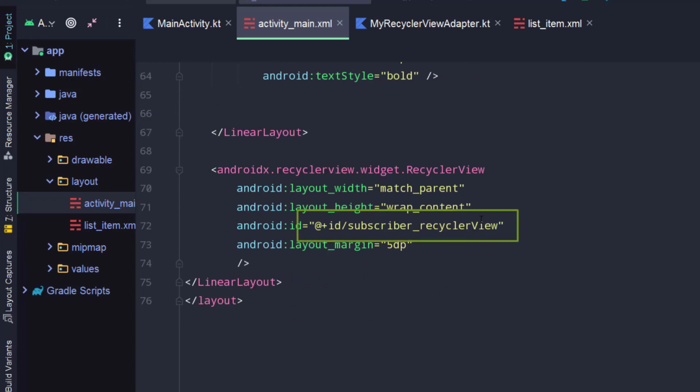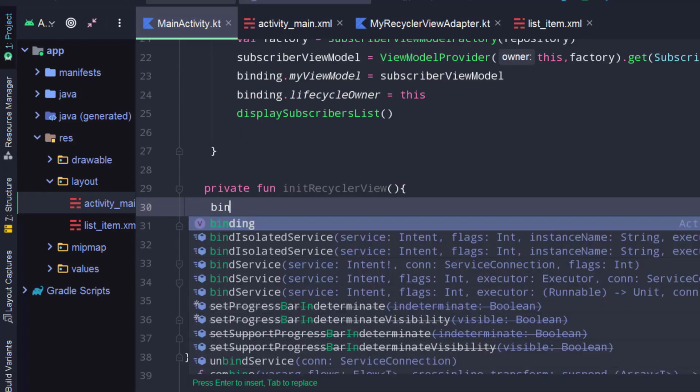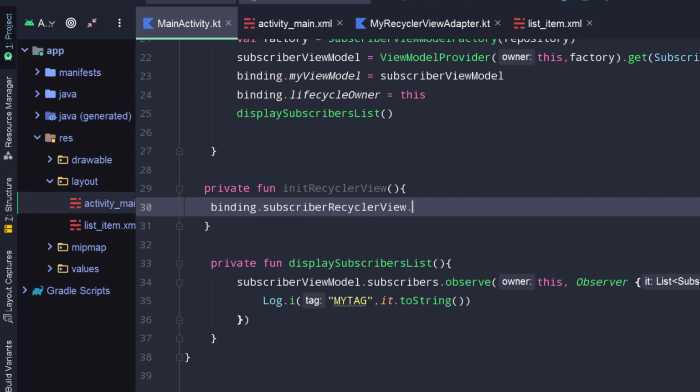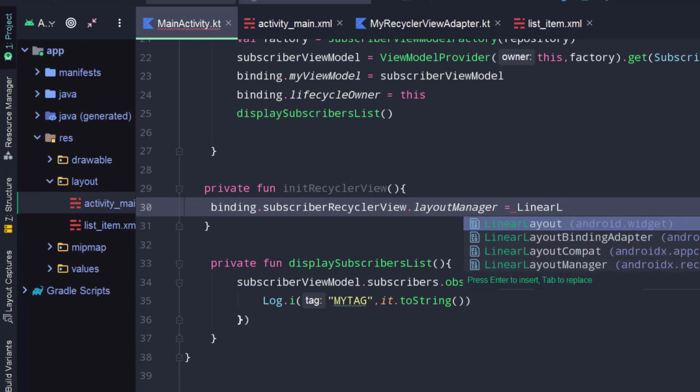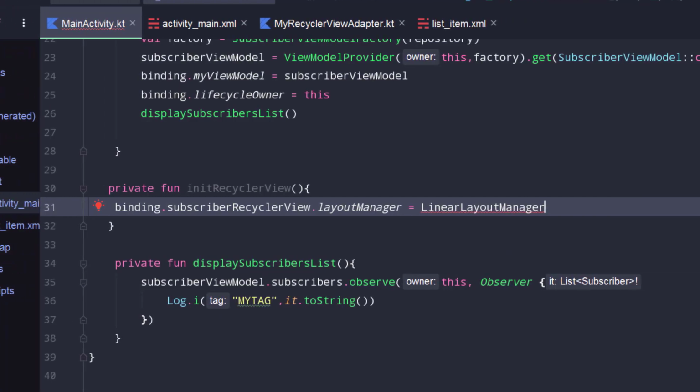ID is subscriber_RecyclerView. We need to add the context.